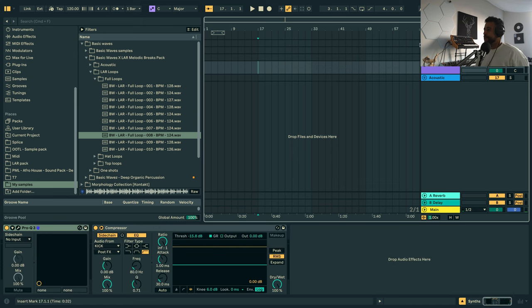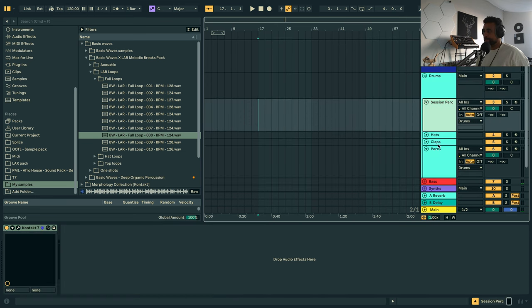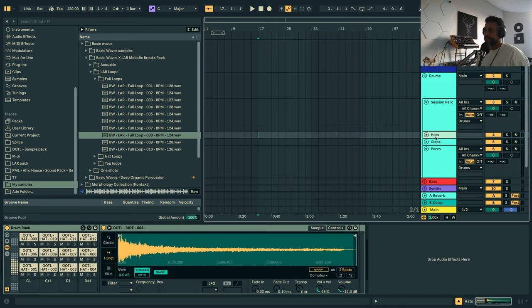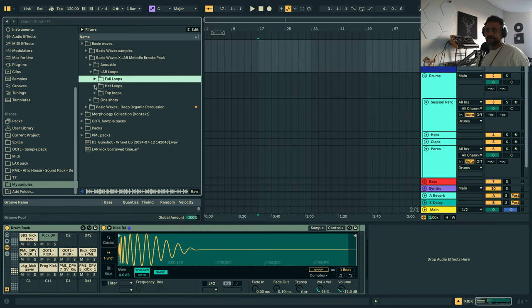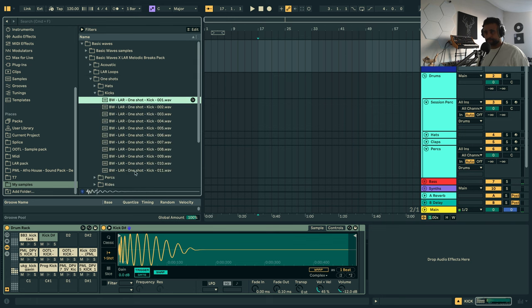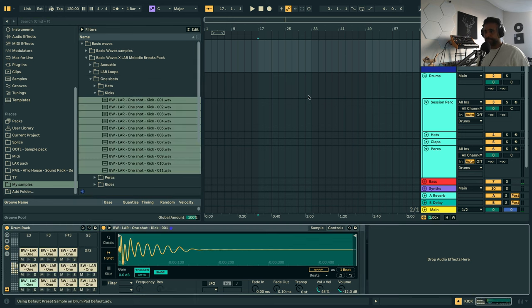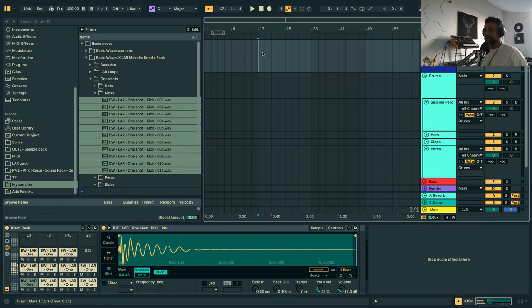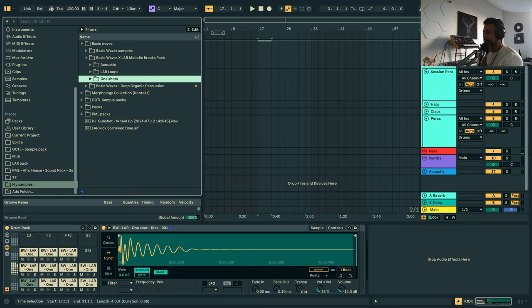So the way I do my drums is I have them all in these racks, and I'm just going to load in all of the one shots from this pack. So all the kicks, just load them in. Then I think we'll start with a kick, or maybe start with a bit of a drone. I find it quite awkward to just start with nothing. I like a bit of a drone there.